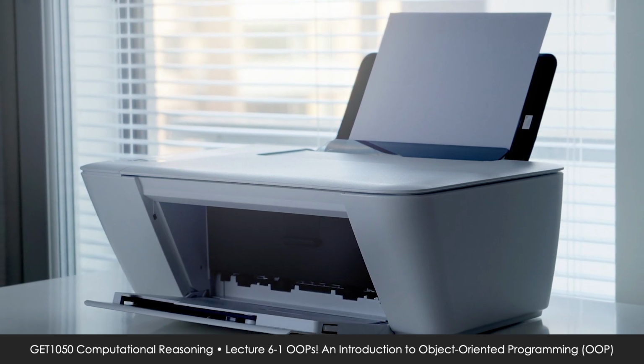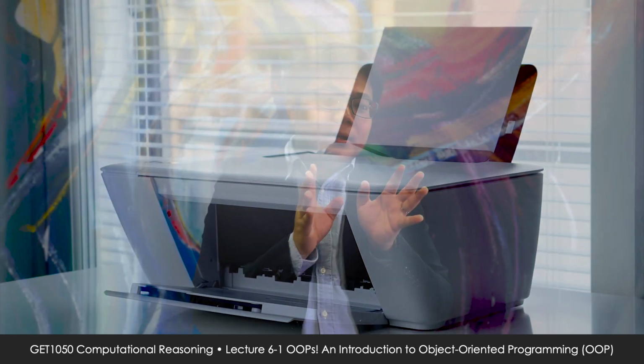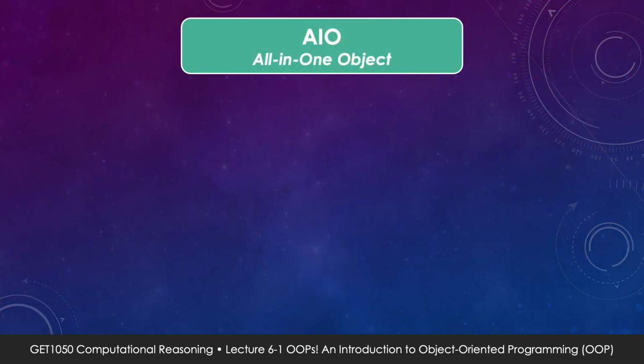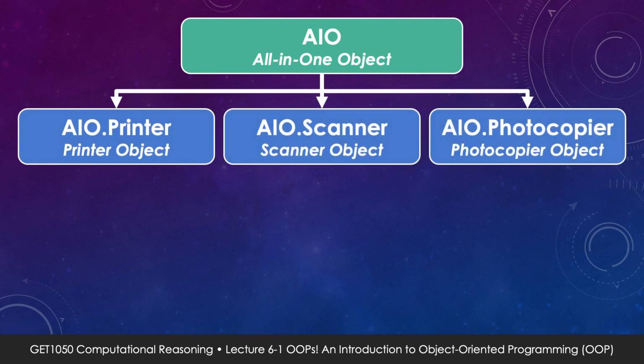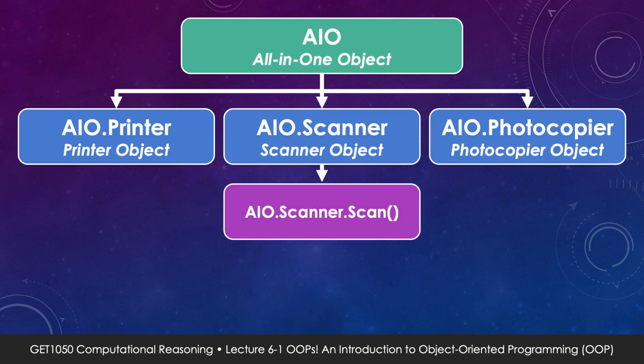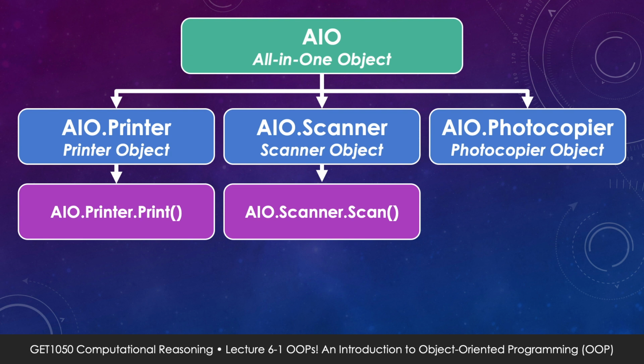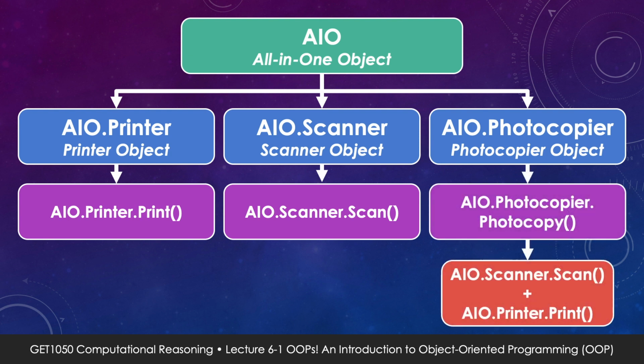So, have you encountered one of those all-in-one printers? It's a printer and a scanner and a photocopier all built into a single device. Now, let's say we have an object called AIO, all-in-one, yeah? The AIO can have three embedded objects: AIO.printer, AIO.scanner, and AIO.photocopier. Needless to say, AIO.scanner object can AIO.scanner.scan objects, and the AIO.printer object can AIO.printer.print documents. Now, let's think about the AIO.photocopier object. What is it really? A photocopier is one that just scans and prints. So I can define AIO.photocopier.photocopy. I can define this method to combine both the operations of the AIO.printer and the AIO.scanner together.